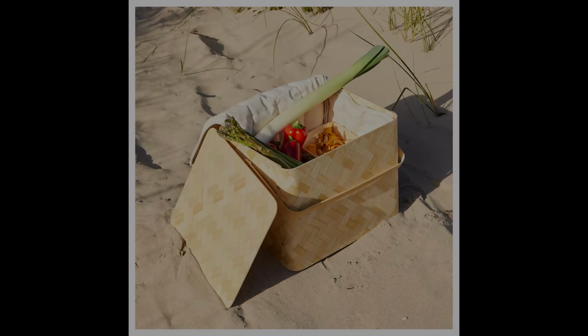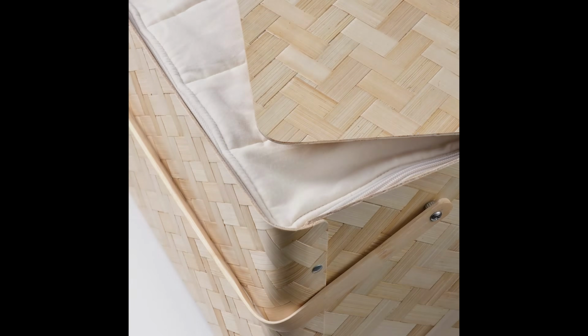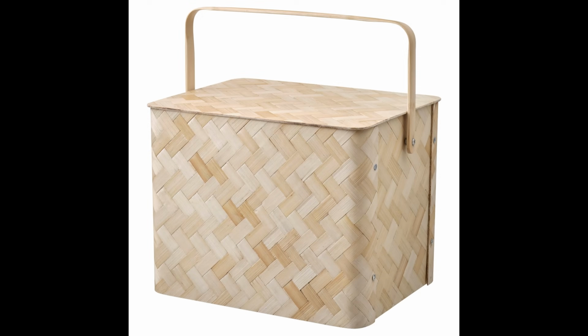And oh my gosh, the last item that is not available yet, it says it's gonna be back in Georgia in 2 weeks, is their cool basket. And I don't mean cool as in like hip. I mean, it actually has a cooler inside of it. I want this. I want this. This was the other item that I was like, give me a notification because I want this. This is such a cool idea. I don't know if I've ever seen a picnic basket like that with a cooler built in. And I've always hated coolers.